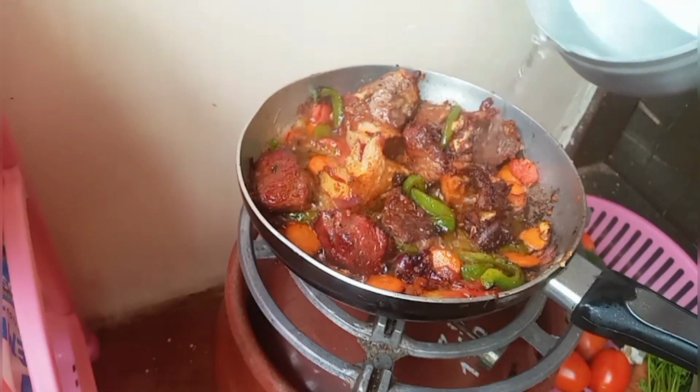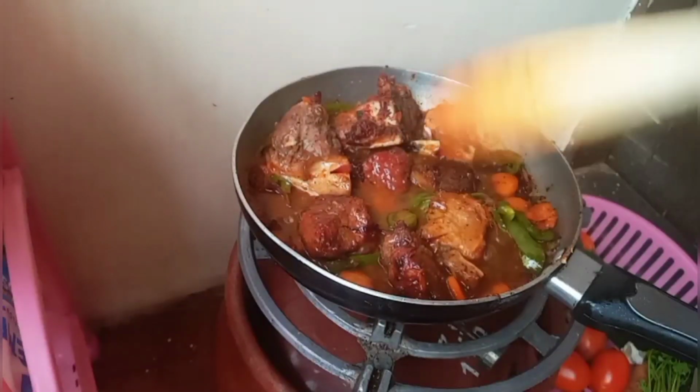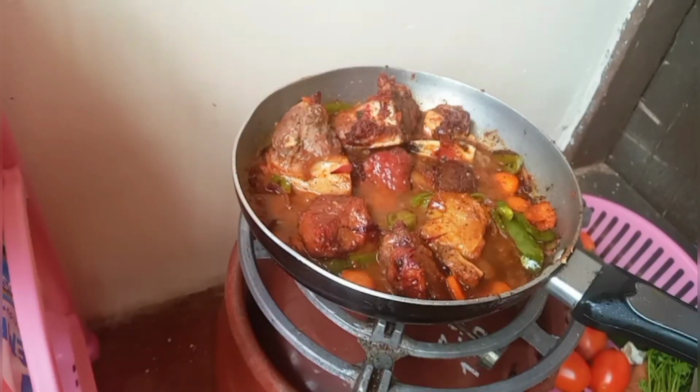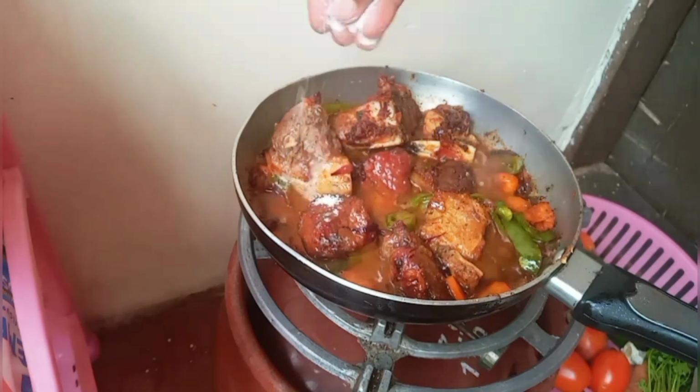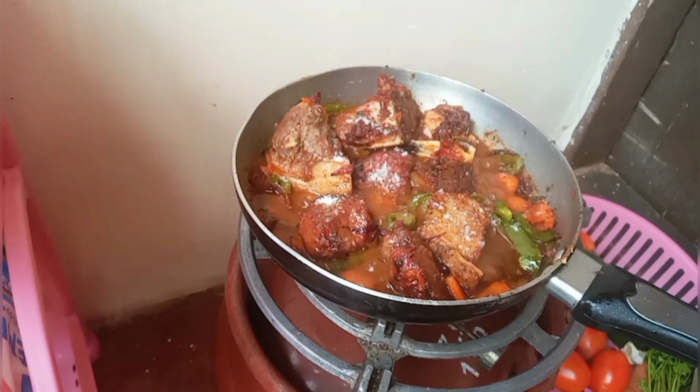We are going to add some little water. Remember, very little, since we are going to put in luwombo, that banana leaf. When steaming, it can also add some water, so you put little. We are also adding our salt. Don't forget salt.